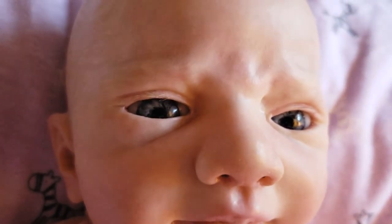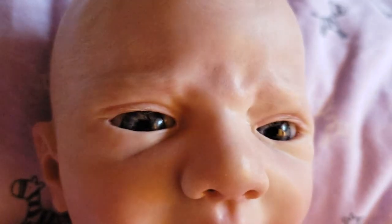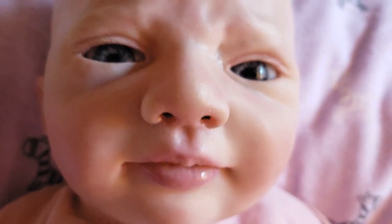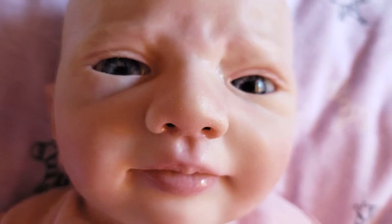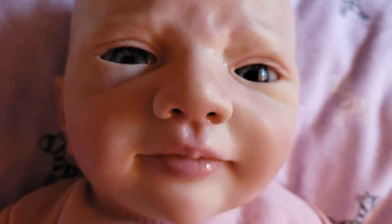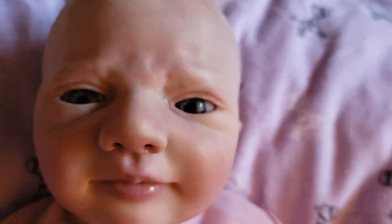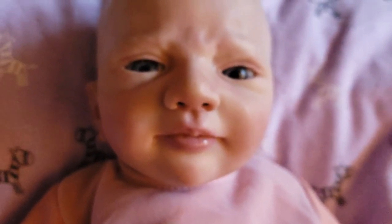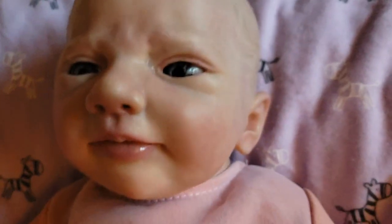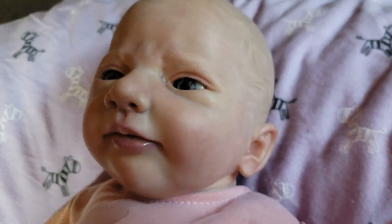So she's got painted eyebrows, rooted eyelashes. She's got the glass, really newborn-colored newborn eyes. She's got, I forgot what those are called, but the dots all over her nose. And she's got the really wet look at her eyes and her mouth. She's supposed to look like she's minutes old, just born, was what Shay was going for, which I think she achieved so beautifully.